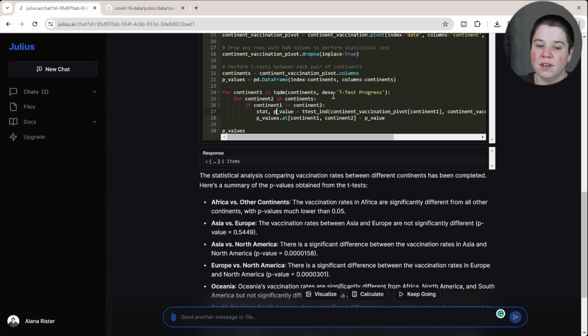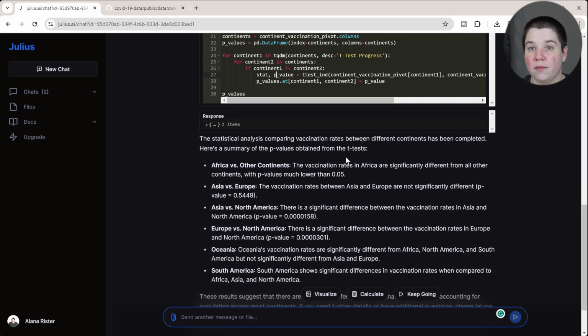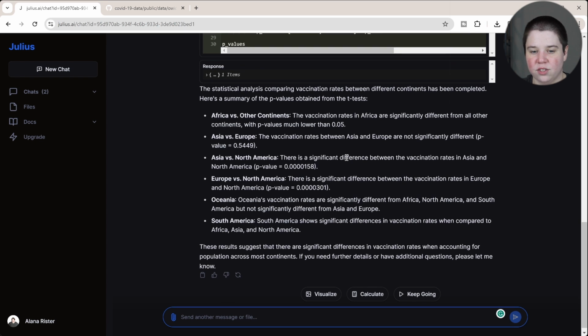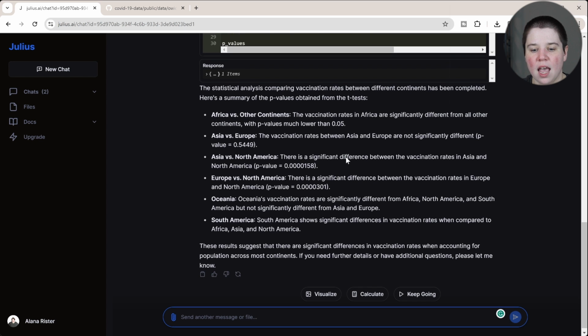If I want to specifically say, is Africa different from North America because of this reason, then a t-test would be appropriate to perform that, even if I have the data to compare the other ones. So again, it is a little bit more specific on your actual research question that you're asking. You always want to have a research question before you're trying to do a statistical analysis so that you ensure your statistical analysis is correct to your research question.